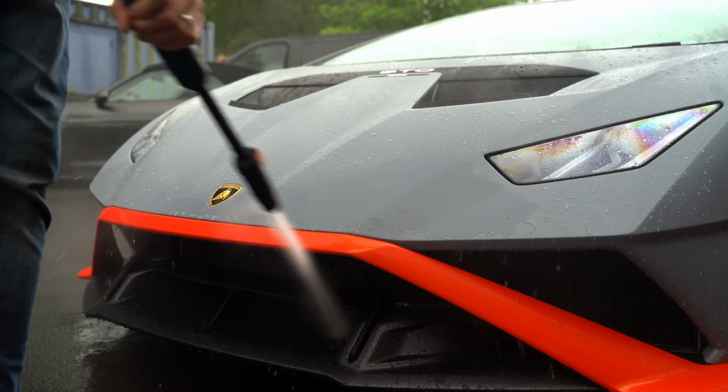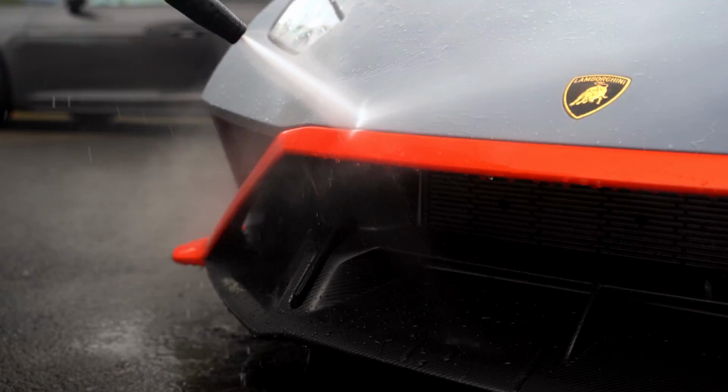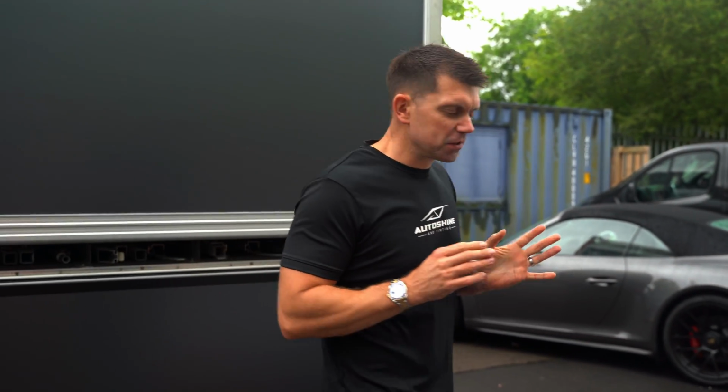So number one, we're going to jet wash it. We all know how to jet wash a car, so we'll zoom through this process and then we'll get on to the far more exciting number two. Number two, snow foam. Always like snow foam because it looks pretty.